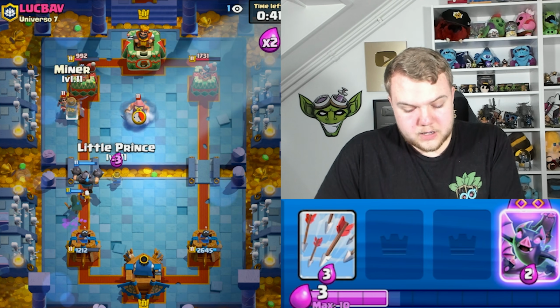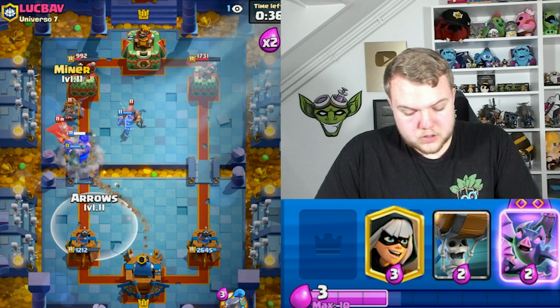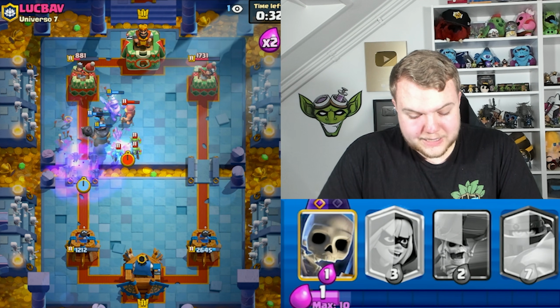Okay, nice. Let's go with Little Prince here. Let's then afterwards go with our Miner. And then I think I'm also going to go... Yeah, let's go with arrows as well. Okay, nice. Let's go with the Evo bats at the bridge here.